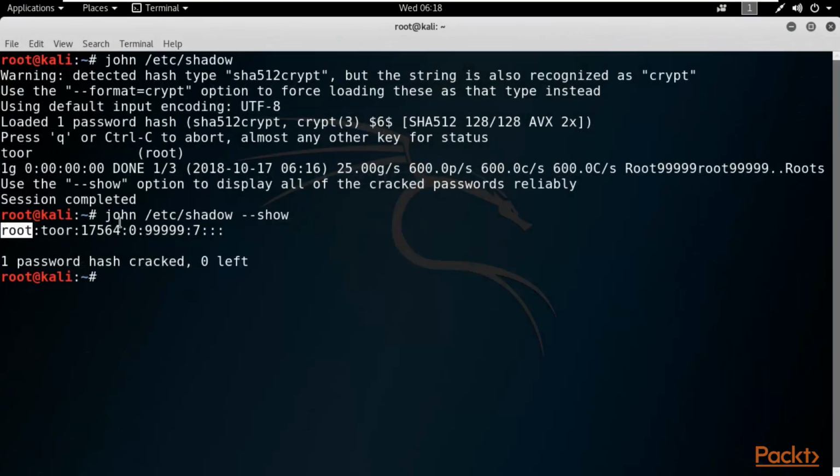So this is toor. Toor is the password of the Kali Linux operating system. It means John the Ripper has cracked the SHA-512 algorithm inside the shadow file and provided us the password in plain text, which is toor. That's how you can get information about the username and password of the Kali Linux operating system using John the Ripper, and John the Ripper can crack many hashes using its files or dictionaries. So this is all about the password cracking tool John the Ripper inside Kali Linux operating system.